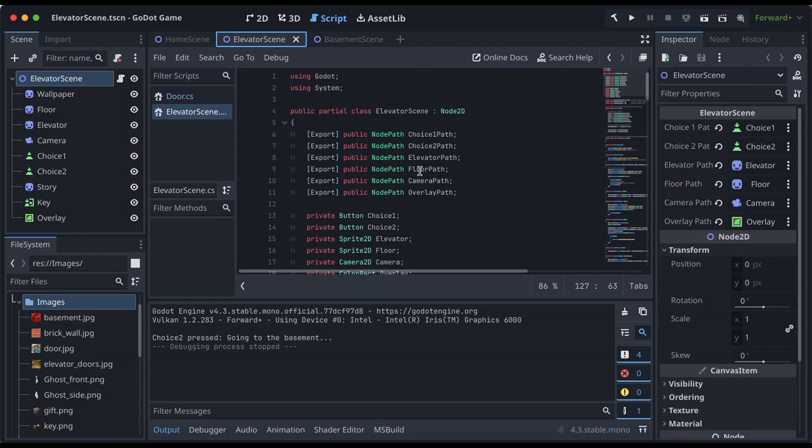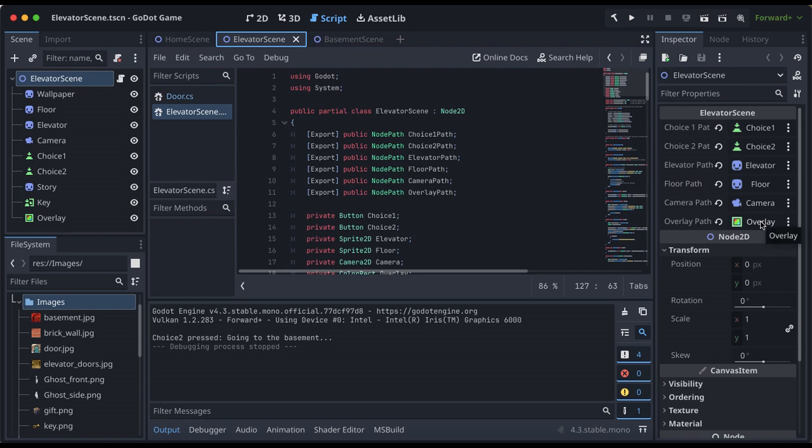Also, I'm new to C# and .NET, but because I have prior experience with several programming languages, I still understand what's going on more or less. So anyway, in Godot, you can export the paths, and then this is where you would import them.